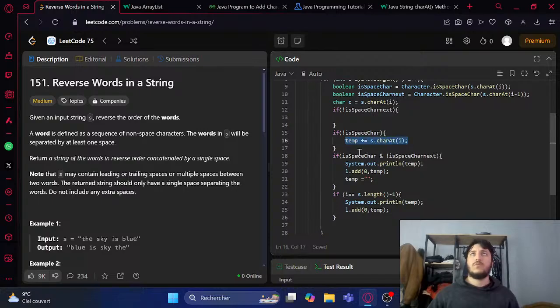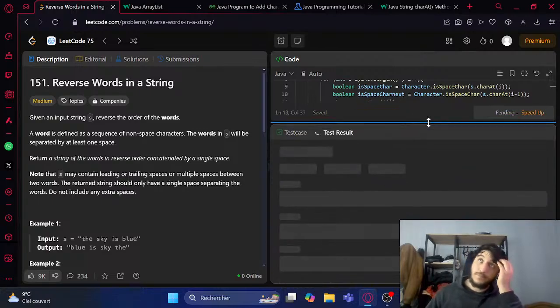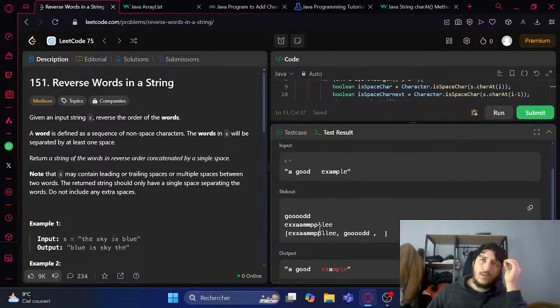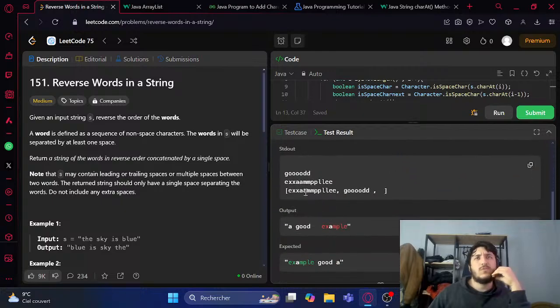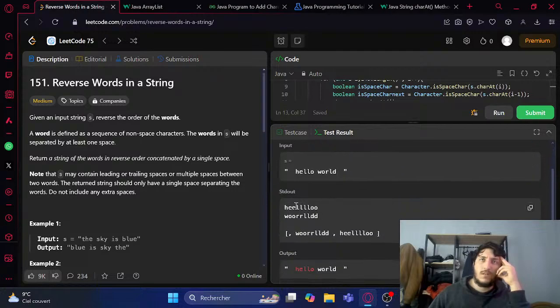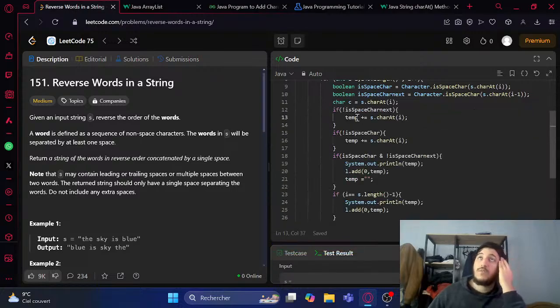We're gonna add it to the word. So this is the same condition. Okay, so let's just see. Okay, a good example. Okay, so why this is like this? Oh, okay. So this is like repeating.